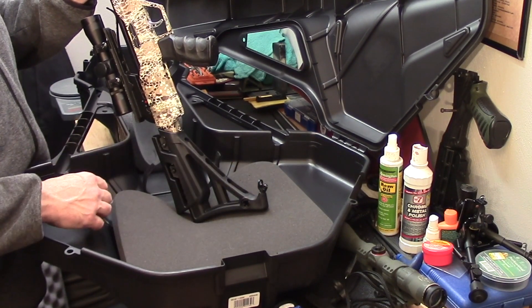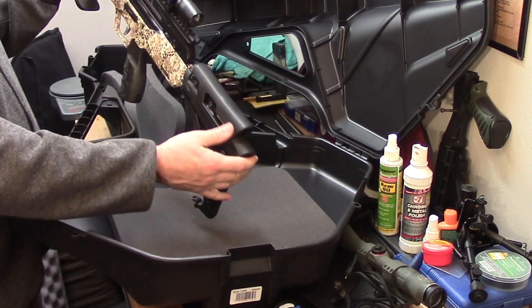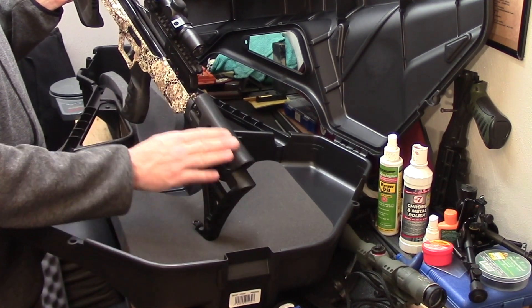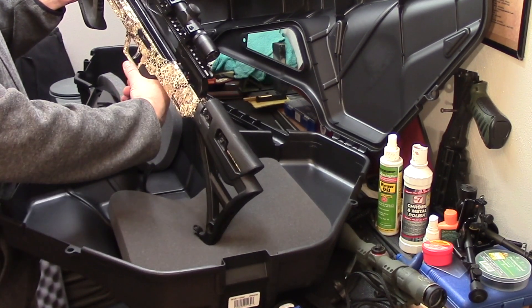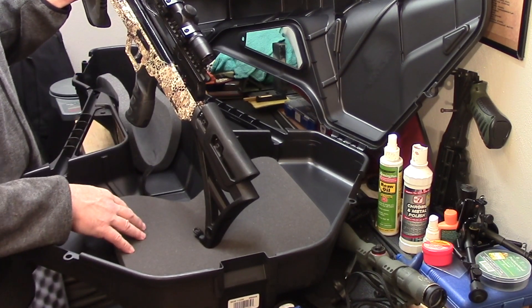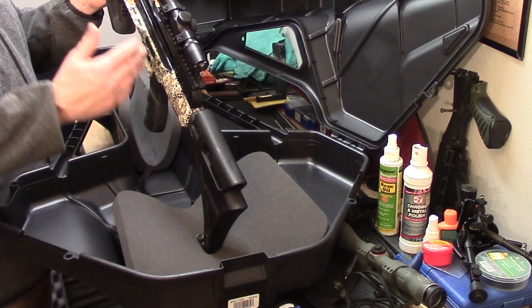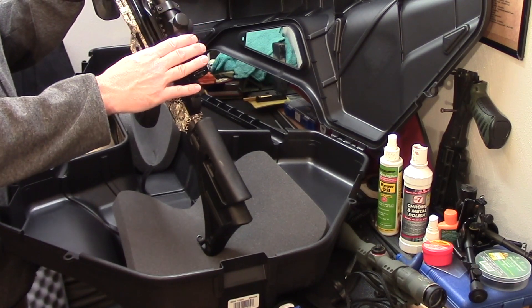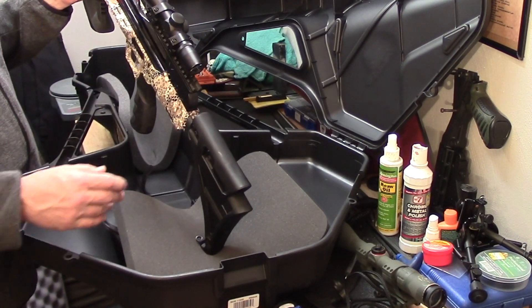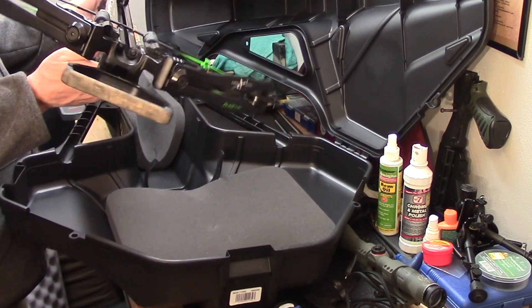I did like the riser here on the stock itself — it functions very nicely. The grip is very nice, the trigger is nice, and I had no problems with the trigger. Overall the crossbow is fast and effective, as long as you stay on top of the cheap scope and make sure your zero is confirmed before you head out to the woods.